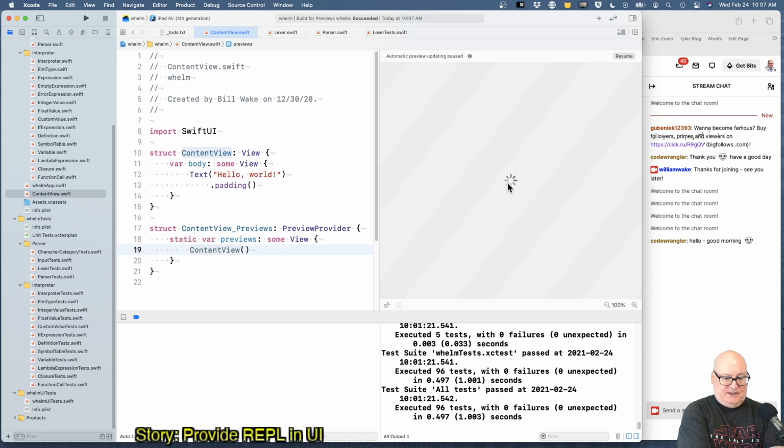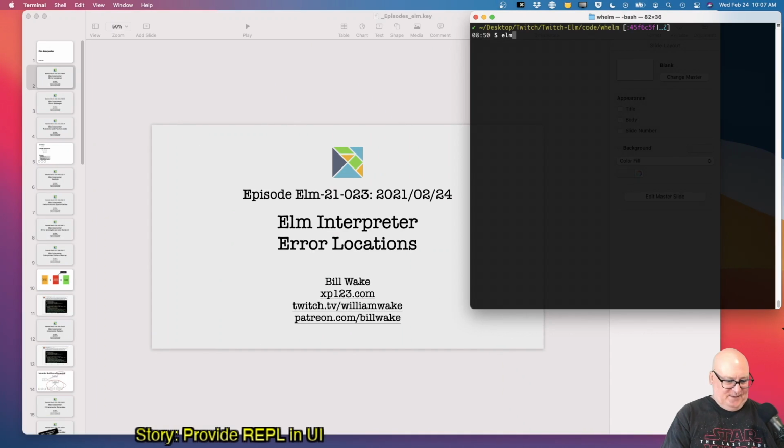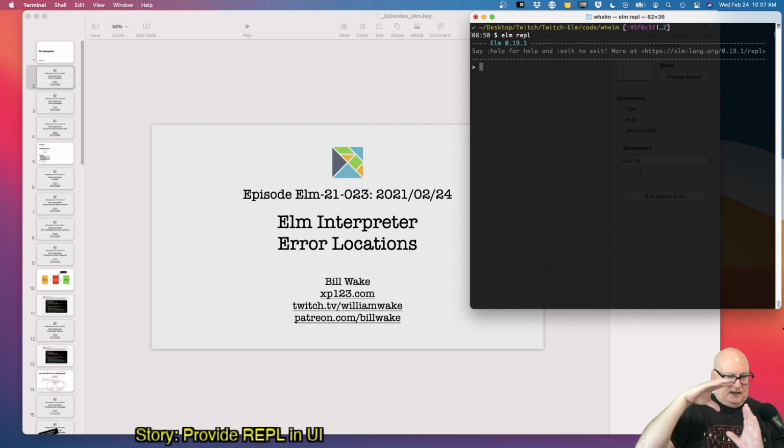Okay, but I didn't really lay out what I wanted. So where's the best place to do that? Let's go over to the real REPL, the command line version. What I'm imagining is two boxes. The upper box is the old stuff that we've done, and a box at the bottom corresponds to the command line prompt where we're going to put new stuff.